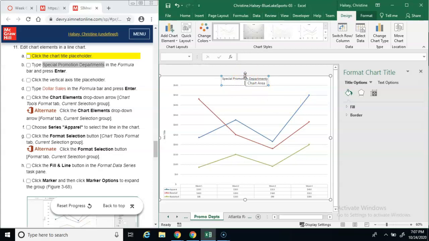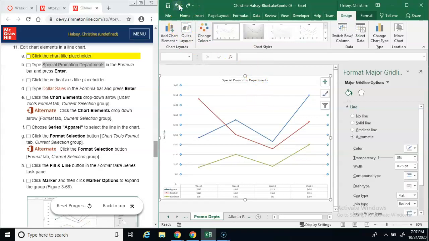The vertical axis title placeholder, which is here. Oh, it told me to type it in the formula bar and hit enter, which would be up here. Let me redo that. Come on, get off of it. There we go.